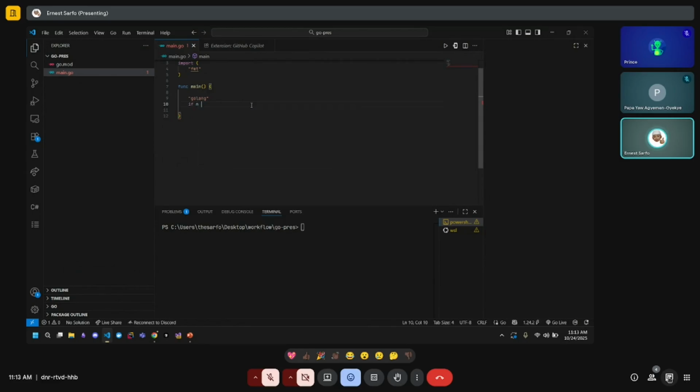So we can just say, if n equals the length of Golang, and then if n is greater than 5, we'll print, oh, Golang is long, it has n words. Yeah, this makes sense. So let's run our program.